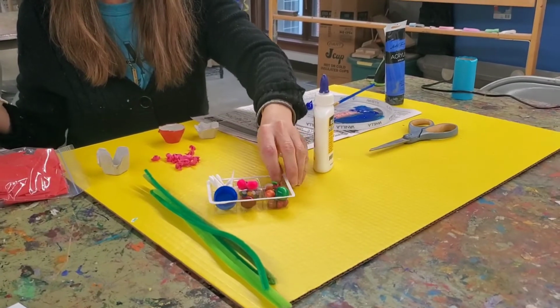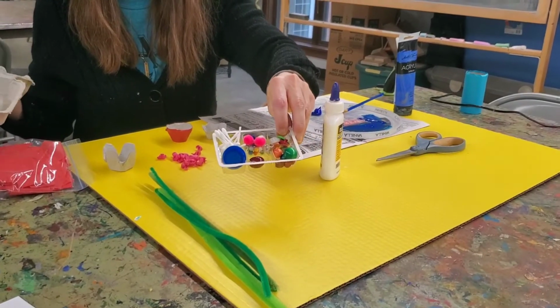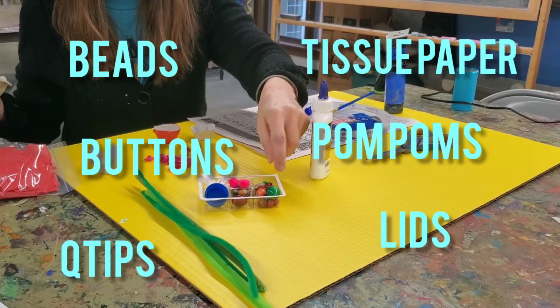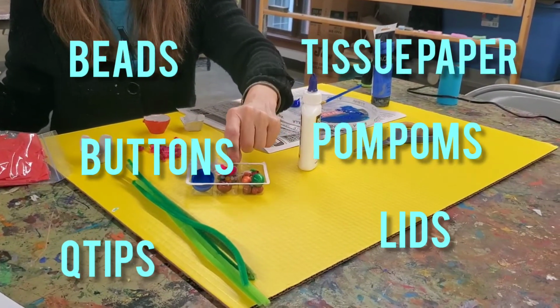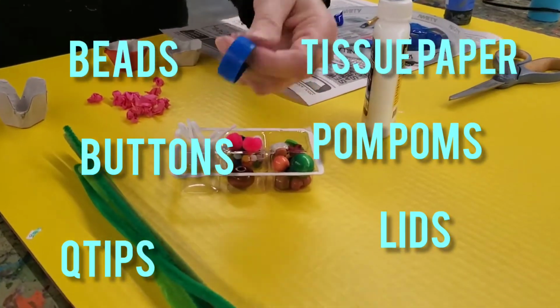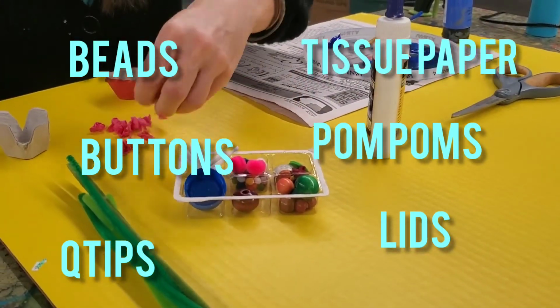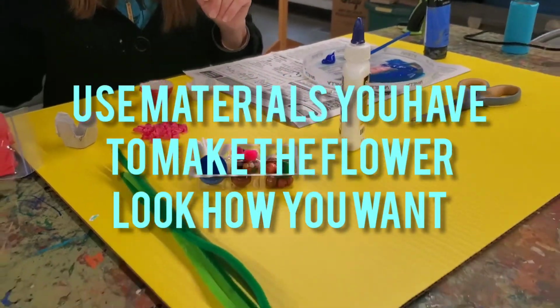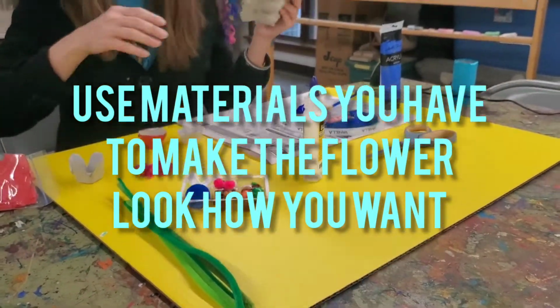Objects to fill the center of your flower. I have wooden beads, buttons, pom-poms, Q-tips, and a lid. And then there is tissue paper. So just be creative with whatever you'd like to do.